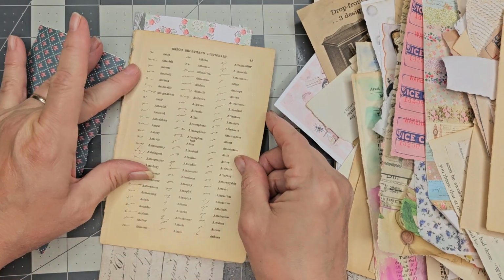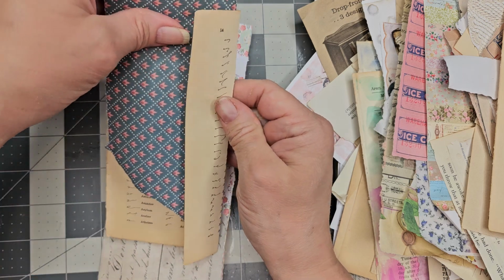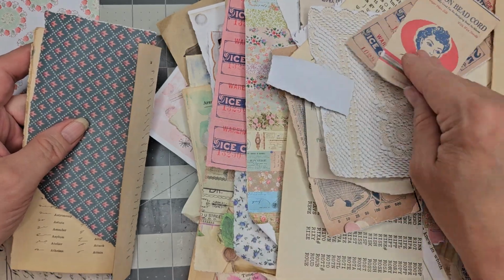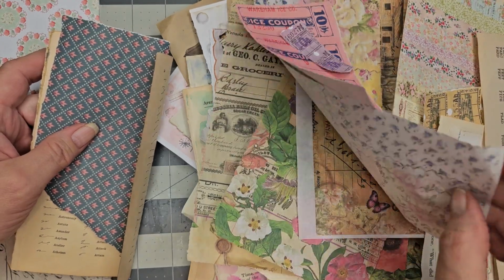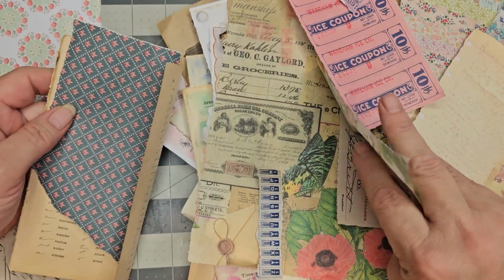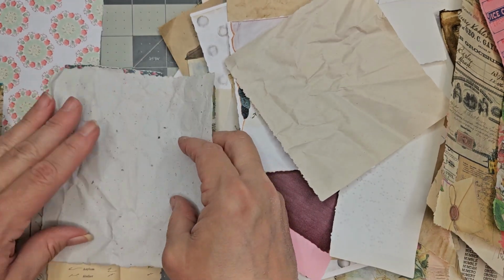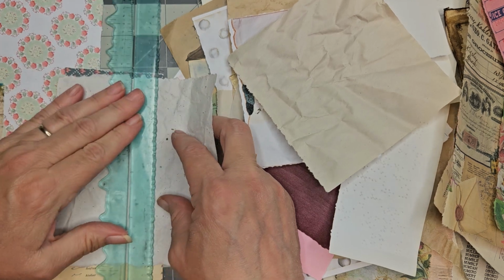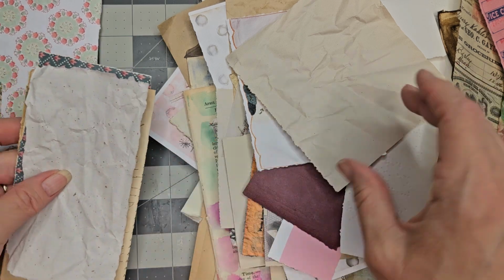So we'll measure with one of these, and you don't always have to tear it off. You can fold it up just like that, and you can put one of these in here. And let's see what else we've got in here. Lord of mercy, I've got a lot in here. I don't want that up against there. I do want some color though. We need some color in here. Let's see. And I do want just some plain papers because I want you or whoever gets the journal to be able to have something that they can write on.